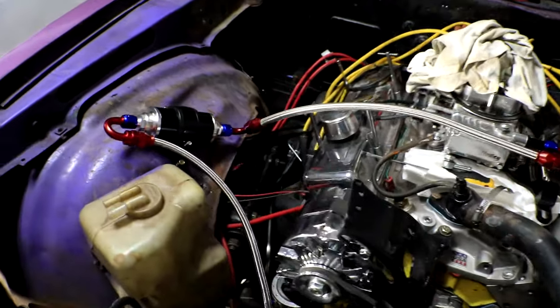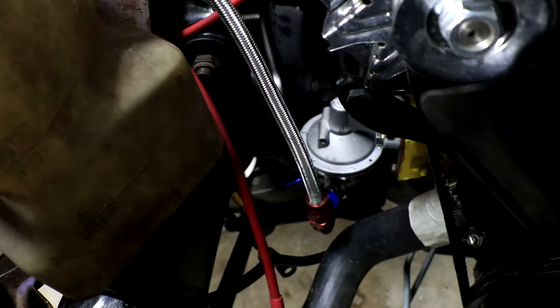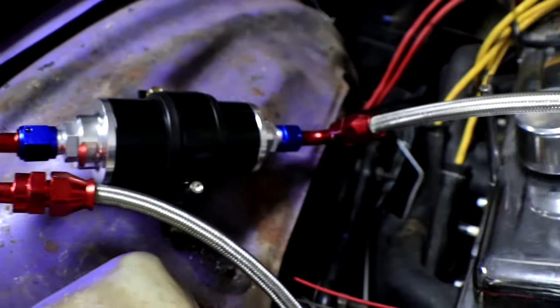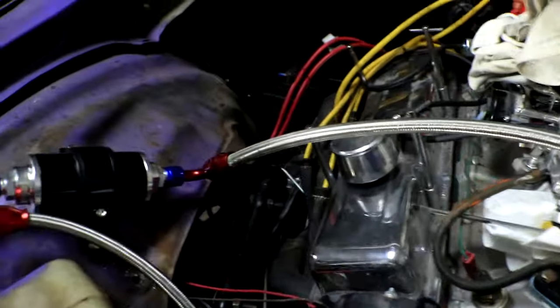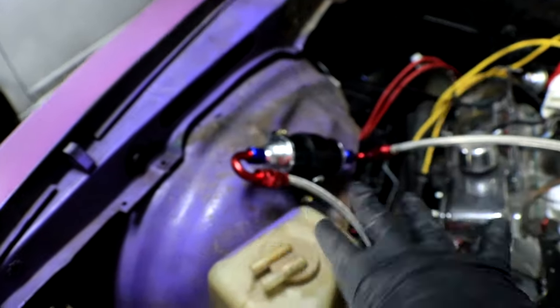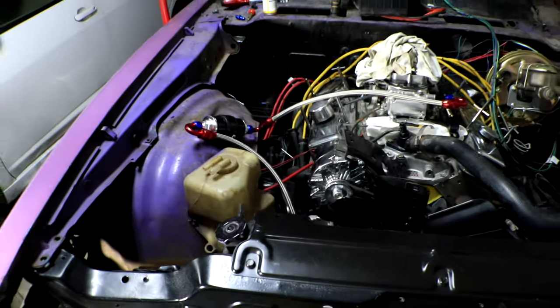And here we are with the finished fuel line setup. Look at these, coming straight out of the fuel pump, up to the fuel filter, absolutely gorgeous connections all the way across. I am loving this. I'm gonna have to wipe down the fuel connections because there's a little bit of residue from the duct tape that got on everything. But overall, I am loving this. I think this looks awesome.